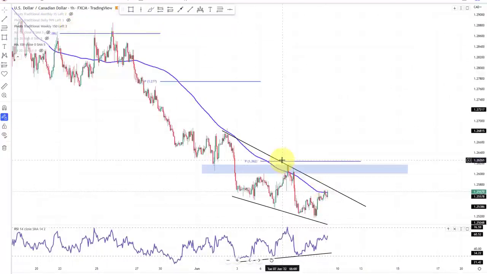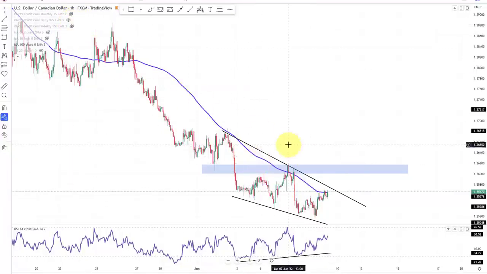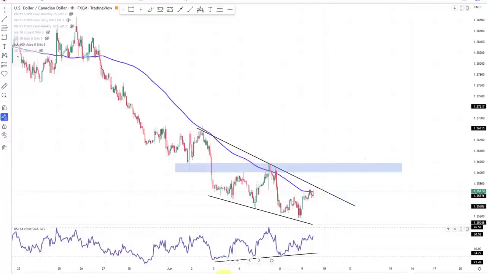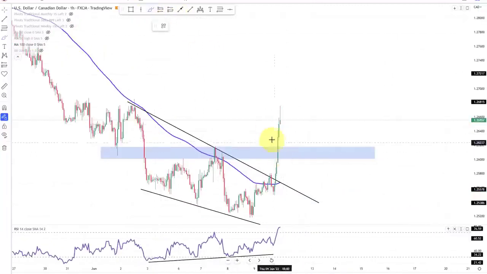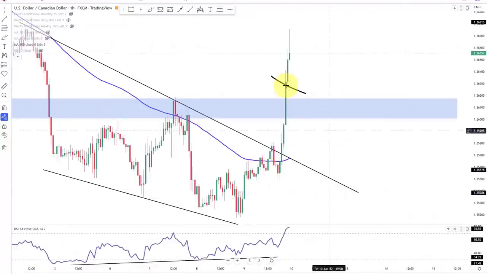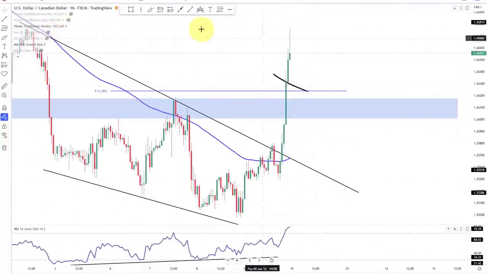You can see for now the weekly pivot is here. The daily pivot is not helpful because we are on the 1 hour chart. We should generally stick to the weekly pivot. So for now we have that. We don't have too much, but we can just keep going and see what the market is doing. And we can see here, again, I was a little bit too slow. You can see the breakout happened here. Let me turn back on the pivot. We are above the pivot.